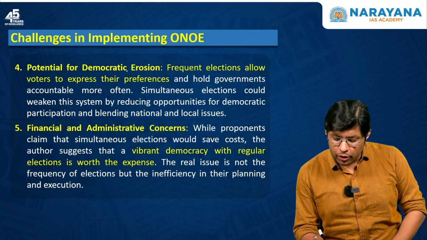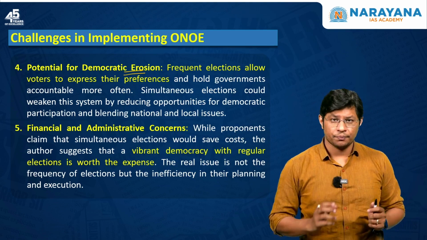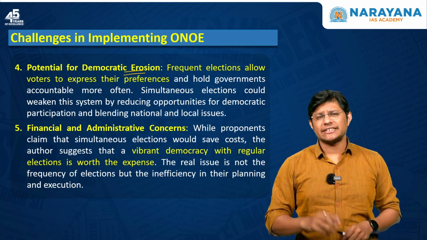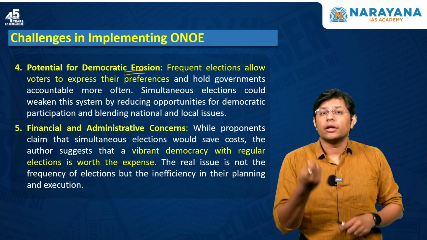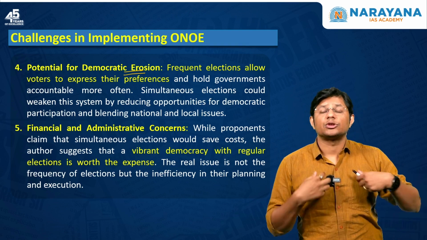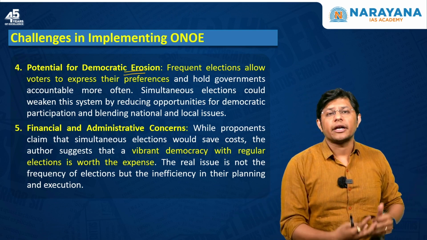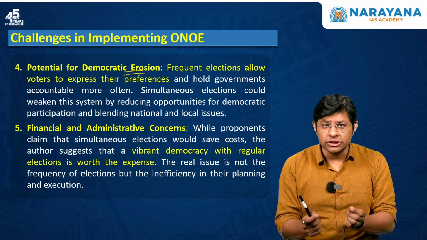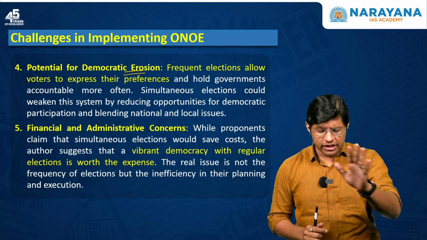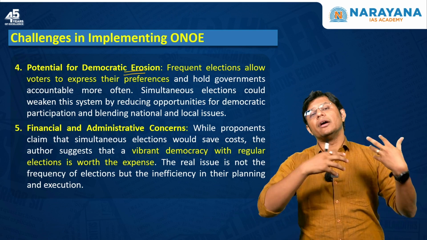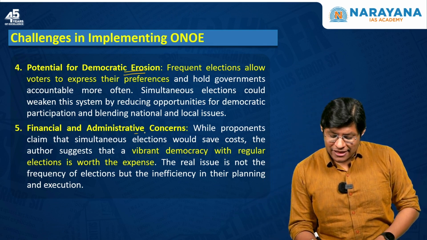Fourth, potential for democratic erosion. See, frequent election is not a bad thing. Let's say, for example, in 2024 we voted the BJP government to power. Now, let's say in the year 2026, we have elections in Maharashtra. Let's say we do not like the performance of the BJP government, which means now the people are empowered to vote the BJP out of power in Maharashtra state. So, as you're not happy with the functioning of the BJP party at the center, in the states you choose a different political party to govern the state of Maharashtra, which means you have an option to punish the government for not performing as per the mandate or as per the expectations of the people. So, frequent election is not a bad thing as such, is what the experts who are against the simultaneous elections are arguing.